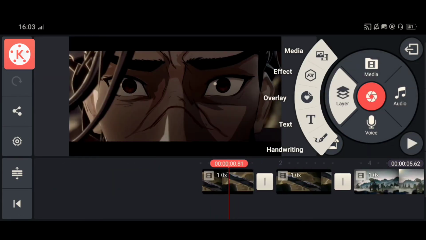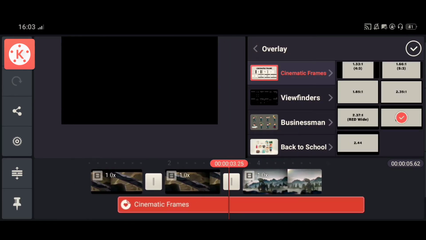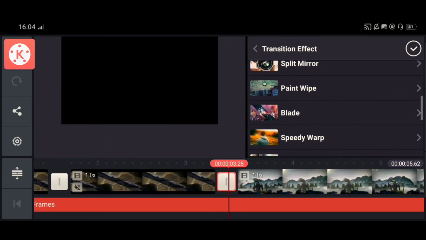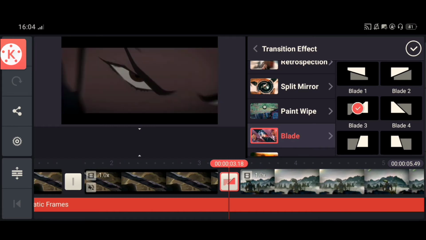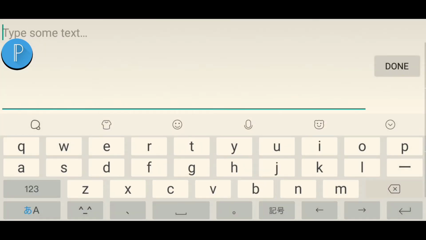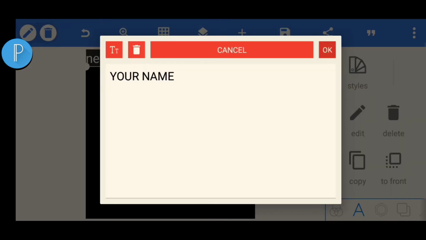Now we are going to do the main project we're going to use where we started. Now we're going to add the rendered video from the last project. We're going to add it here and put a transition called the slice or the blade. And now we're back in Pixel.